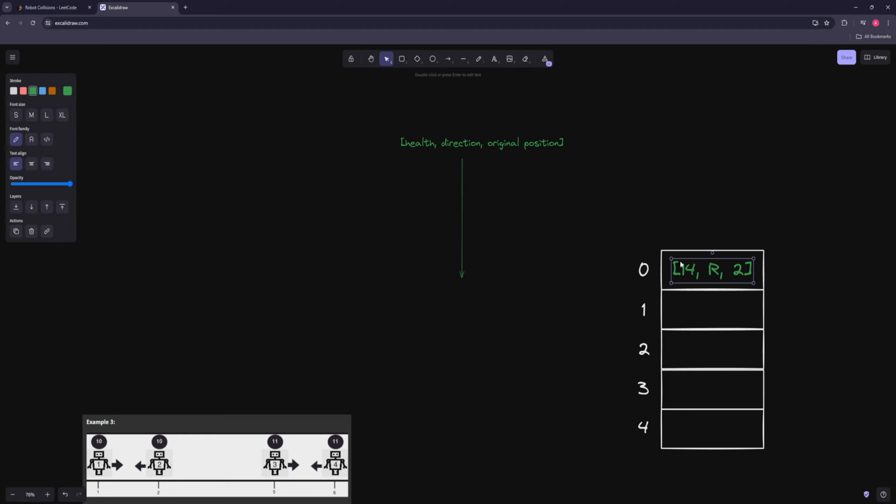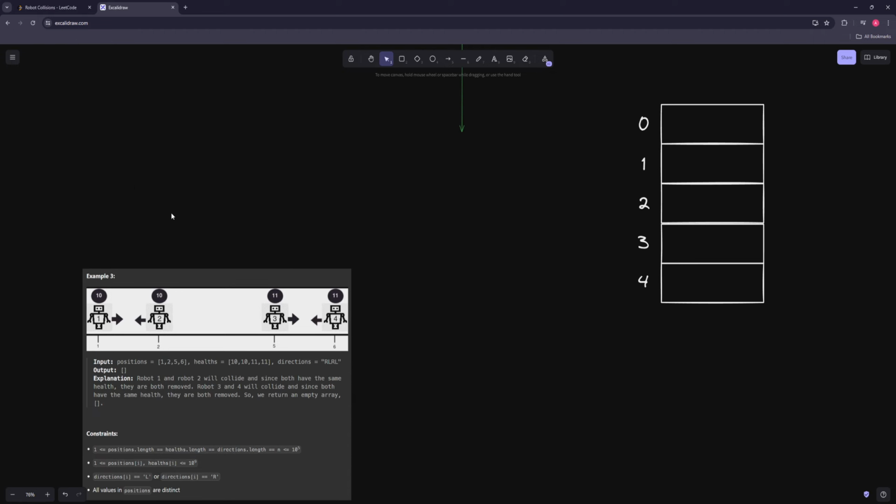So for example, let's say we have a bunch of these. Obviously this index will be wrong, but let's ignore it. Let's say we have a bunch of rights, and we run into a left, and the left has like 50 health or something. So it will kill this guy, this guy, this guy, and this guy, and then we would put the left in. So you keep doing it until the thing you're trying to put in is dead, or, like I said, if the top of the stack is left and we're putting in a left, then we won't have a collision. So one of those.